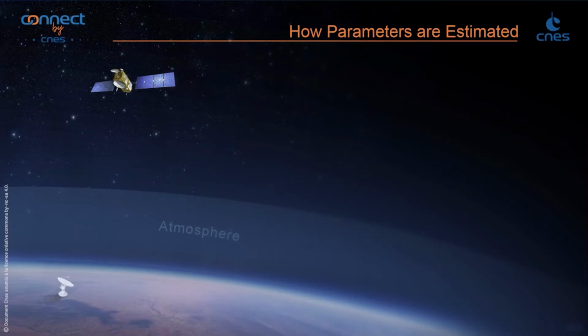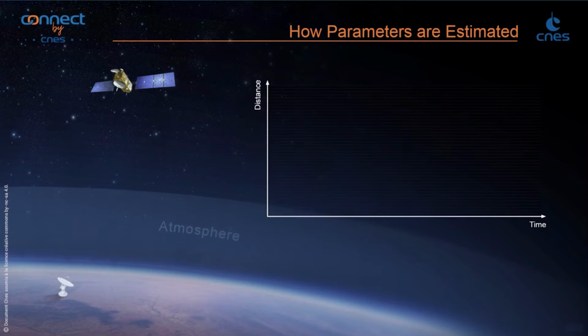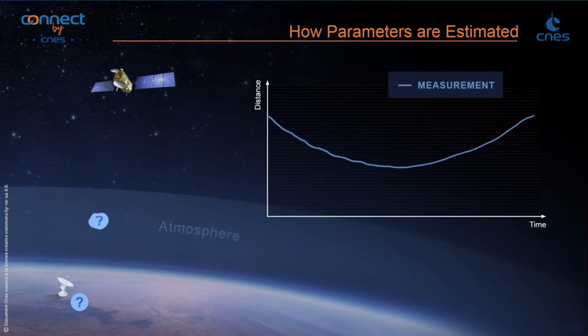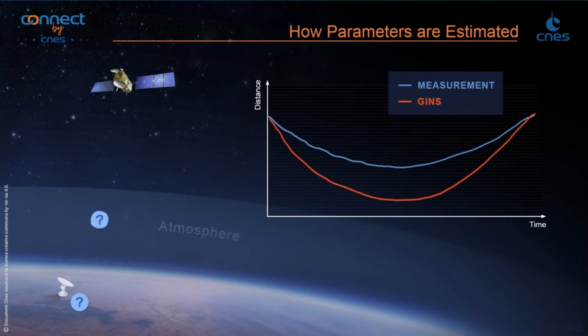GNSS can solve and estimate a wide variety of geodetic parameters. To do so, the algorithm compares the actual measurements with a model that has been implemented into the software. Take as example a GNSS signal that is emitted by a satellite, passes through the atmosphere, and is received by a receiver on ground. At the start of the processing, the distance between the satellite and the receiver is different from the distance calculated by GNSS, because, for example, the position of the receiver and the impact of the atmosphere on the measurement are not accurately known.